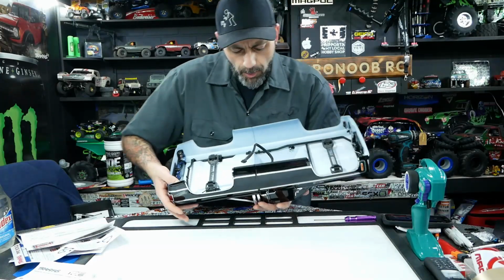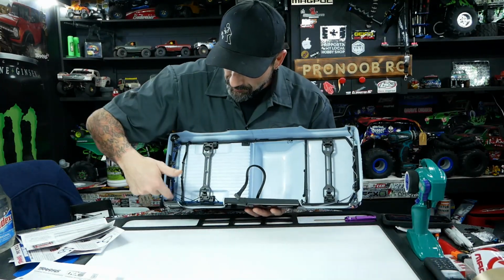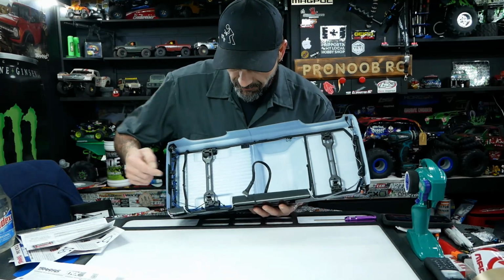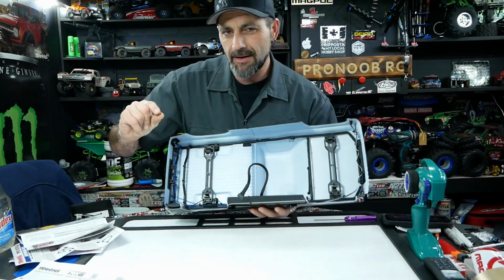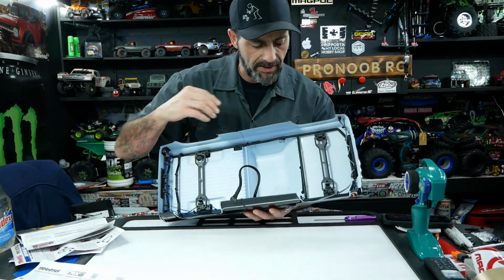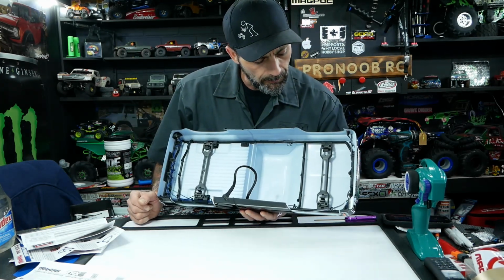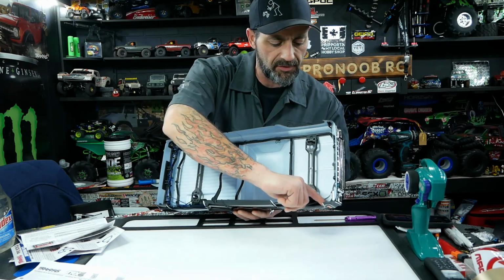Yeah, so there's a clipless body system on the truck, bolt through the grill on the front and through the taillight pieces on the rear. It's pretty decent. There are some foam blocks above these guys. We added an extra little bit of foam to kind of give them some tension because we noticed it's a little bit floppy.